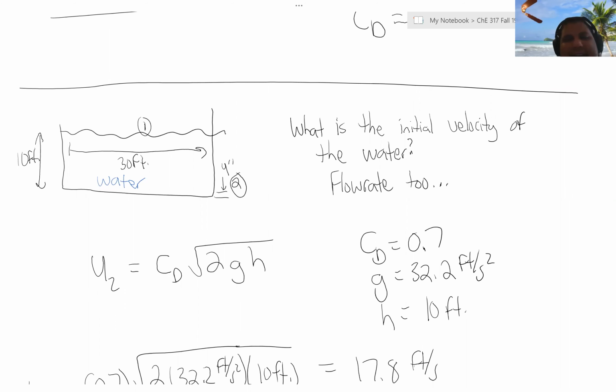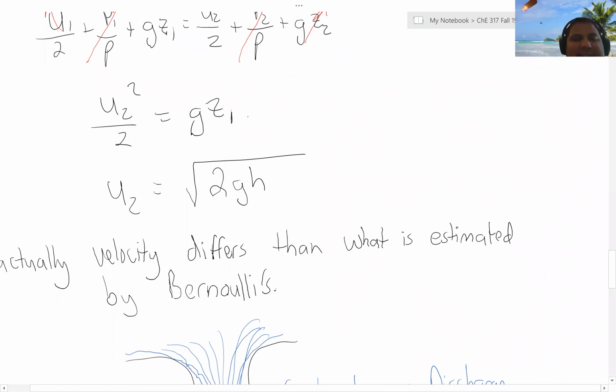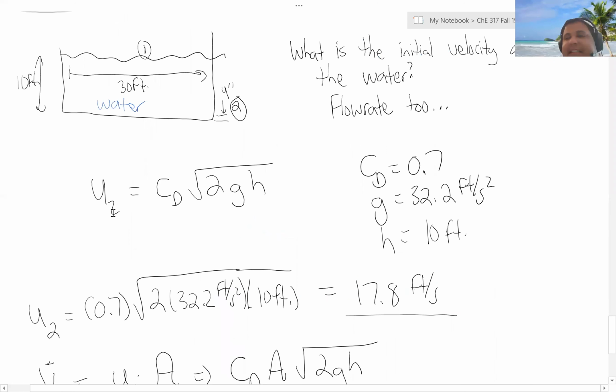And so the velocity is going to fall because as the fluid leaves, there's less water in the tank. And so the static pressure, which by Bernoulli's is what's happening here, right? We're converting potential energy caused by that static potential energy, and we're converting it to kinetic energy. So as the water leaves, there's less potential energy, which means there's less energy to be converted into kinetic energy. And so that's going to result in the velocity decreasing as well as the flow rate decreasing.